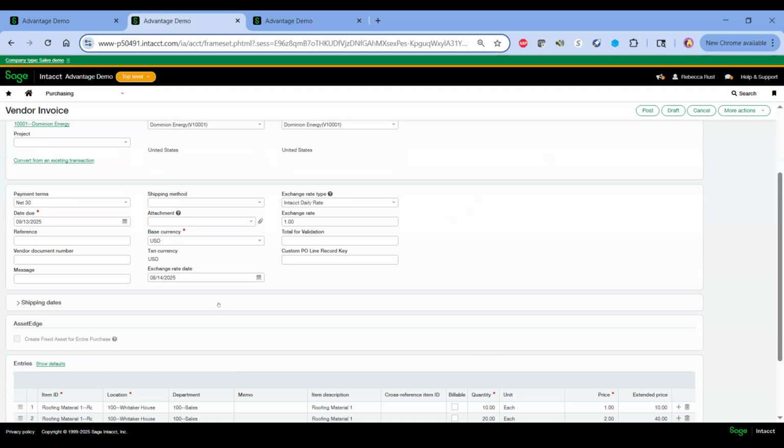Another very useful update this period has to do with the AP automation for purchasing functionality, where you can now automate the creation of purchasing vendor invoices without needing to match them to a PO. So this means you now have the benefit of using the automation functionality for invoices that both match and do not match to a PO. Whereas before, you could only use the automation functionality for vendor invoices that did have a matching PO.